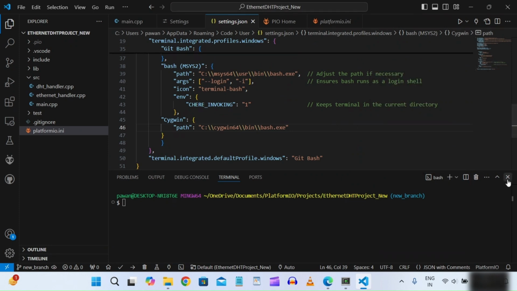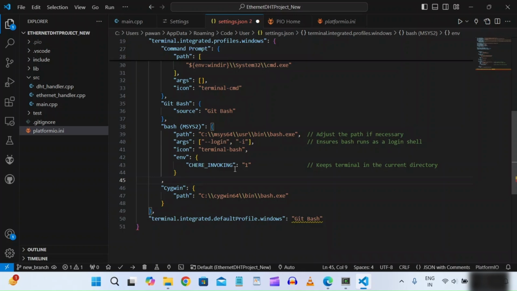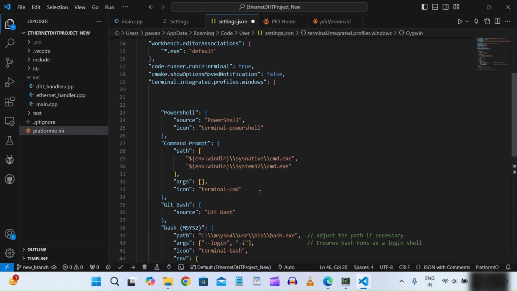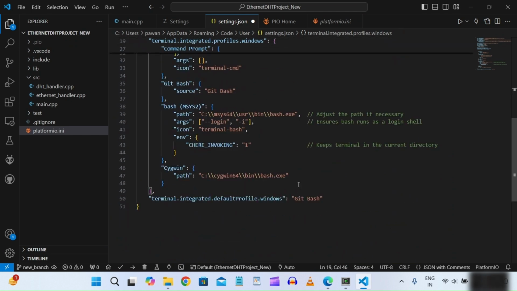Okay, we need to close this. We have to put one more bracket to close this, and this comma will come here only, and this is now part of this, and in the same way the last one will be the closing one.